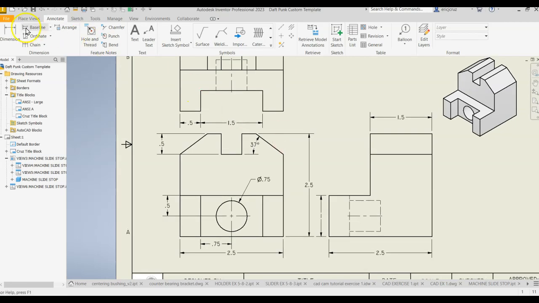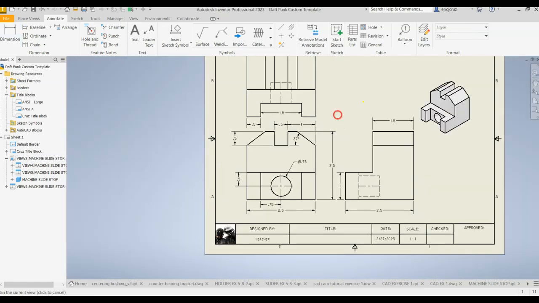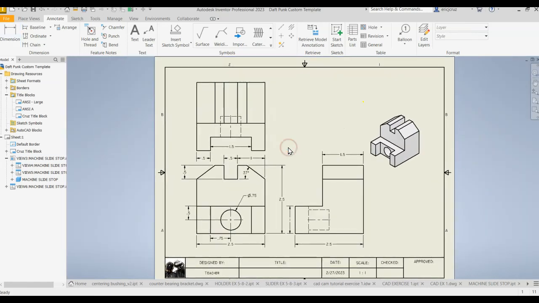We need this length right here. I'm going to have to move up this dimension in here to adjust for this one. We need this 0.5. We have the 1.5.